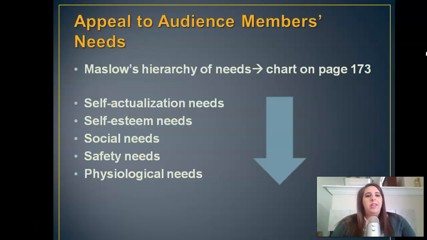Oh, you know what? The last thing I'm going to say is you want to keep this in mind. So let's say, just in the future, you work for ADT or a company like that. You would for sure want to go towards those safety needs of, don't you want your family to feel safe? Here's how to do it.